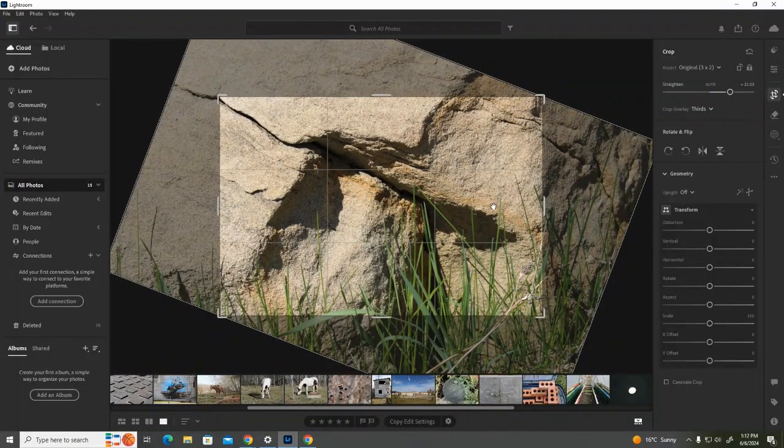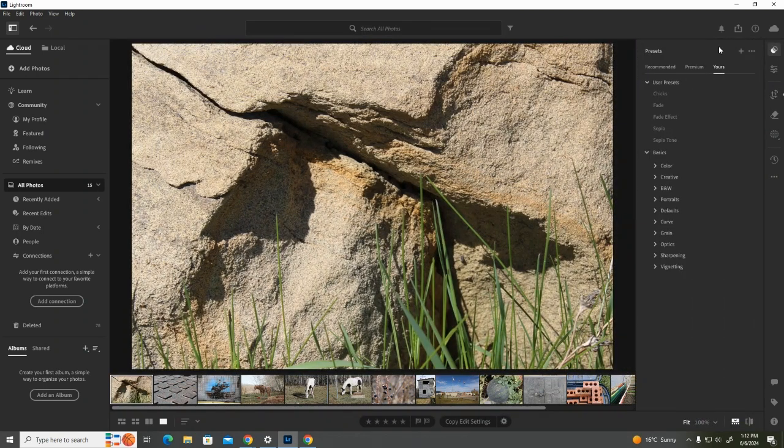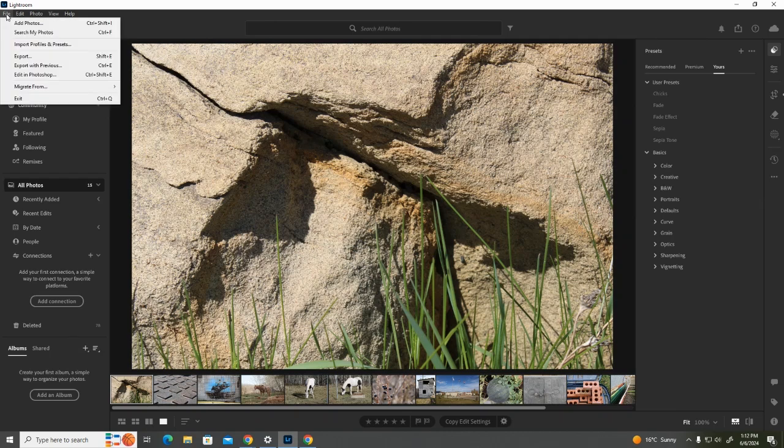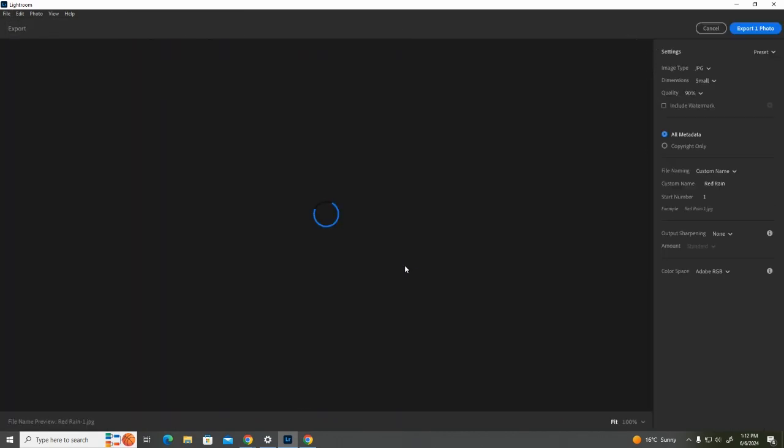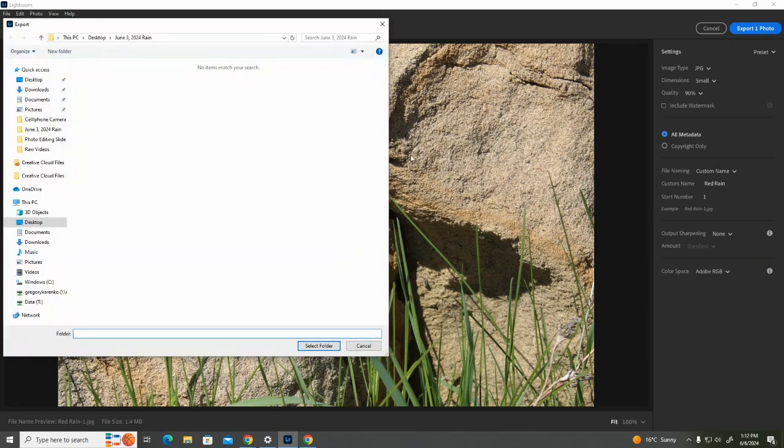If I wanted to take that, I can just click on one of the other tools and it'll automatically put it as is. And if I wanted to save this, I can just go File and Export. I'll show you this process because they're all basically like this. Export one photo.